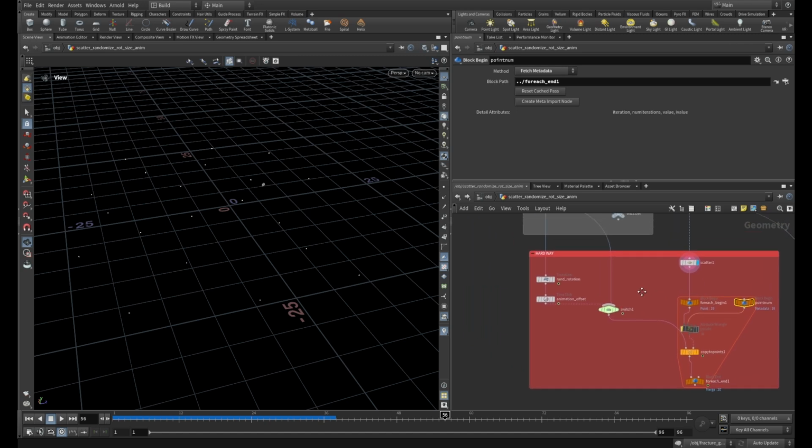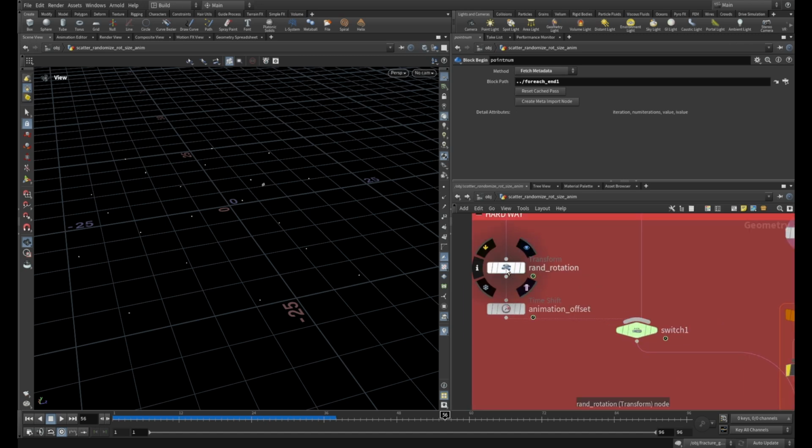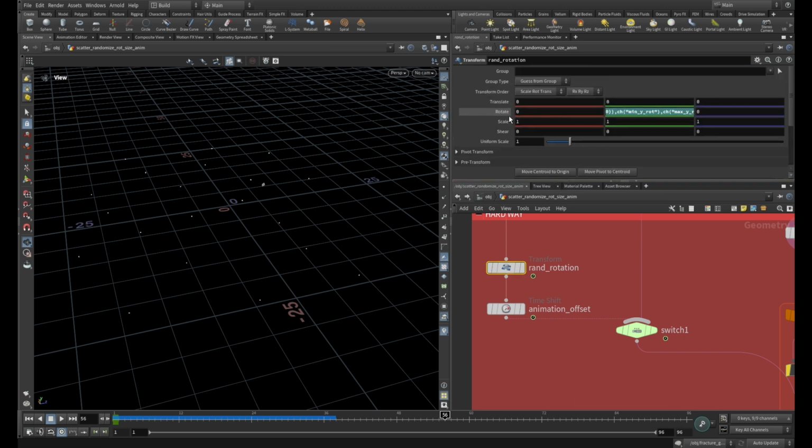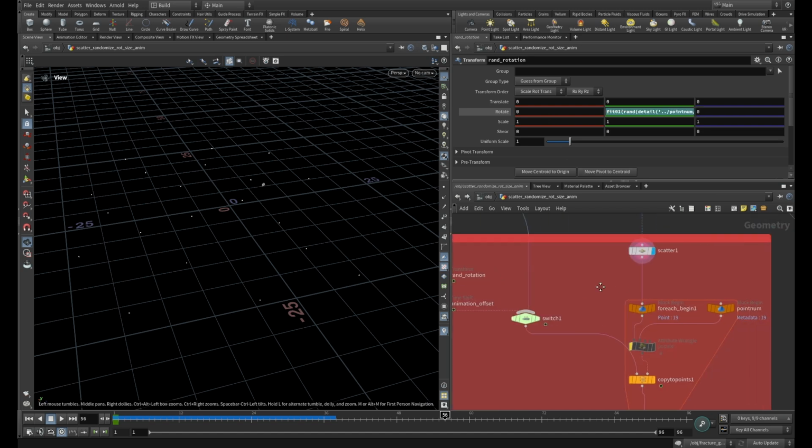Then we will grab this attribute here inside our rotation Y, and we will use the fit function, and we will say, okay, randomize this attribute and fit it between our min and max.